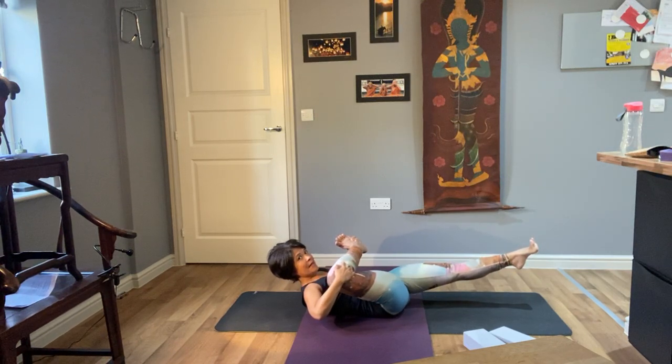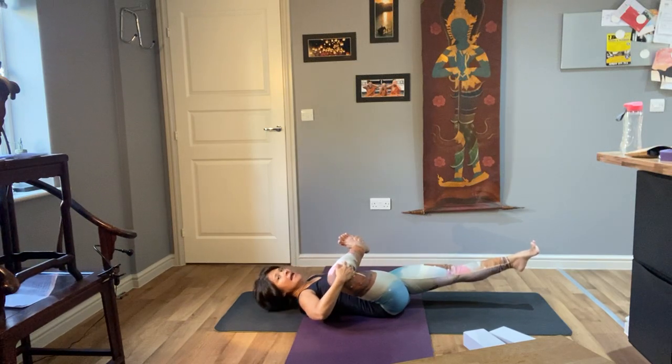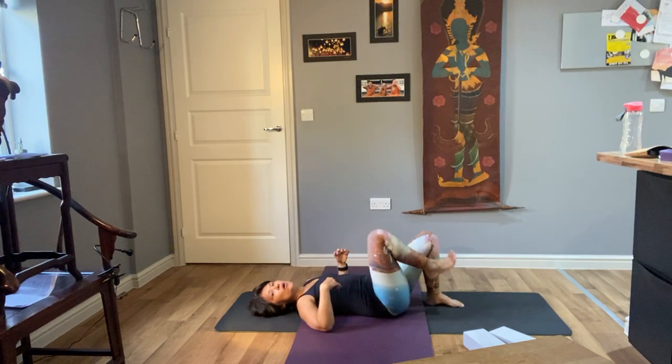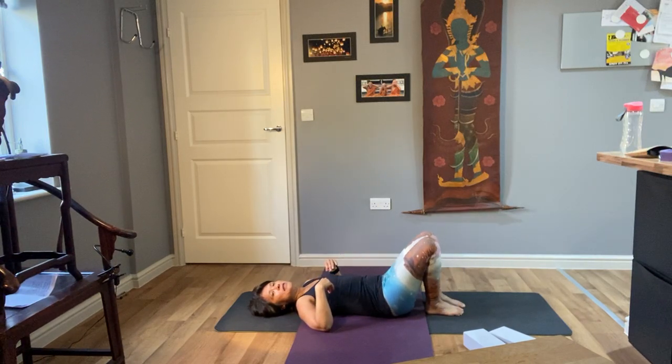Breathing in, keep the belly engaged. Breathing out again here. And then as you breathe in, keep the belly engaged, ribs expand. One more breath out. And then inhale here. And exhale, lower down. Lower your right foot. Lower your left foot just for a moment, okay?